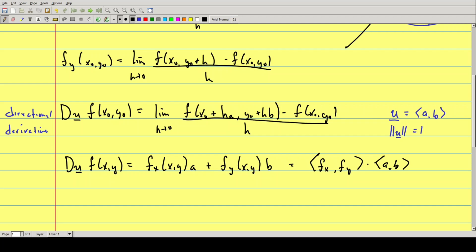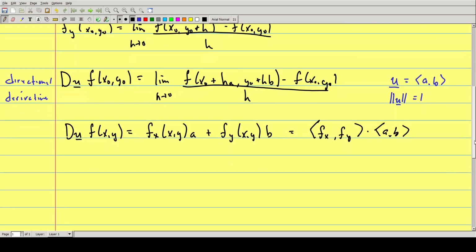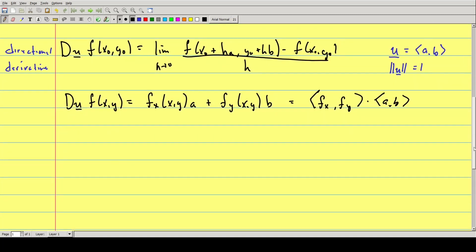Let's talk about the theory, and then we'll go back and do some computations. I want to make sure that everyone's kind of following along with what it is we're doing. There are, as you would probably guess, some extremely important directional derivatives. We've already talked about two of those directional derivatives, being the partials in the x and y direction.